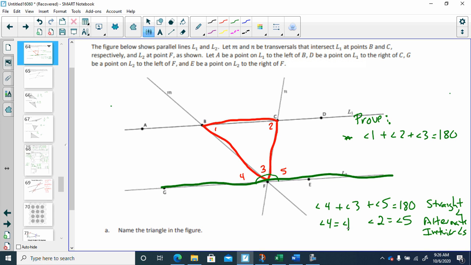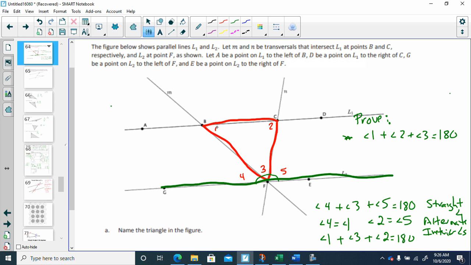That's the case, and I can put these in place of these. In place of 4, I can put 1. That's angle 1 plus angle 3, and 2 can be put in place of 5 because they're equal, plus angle 2 equals 180. Guys, 1, 3, 2 equals 180. 1, 2, 3 equals 180. It's the same thing. I've just proven that the 3 angles in a triangle add up to 180.